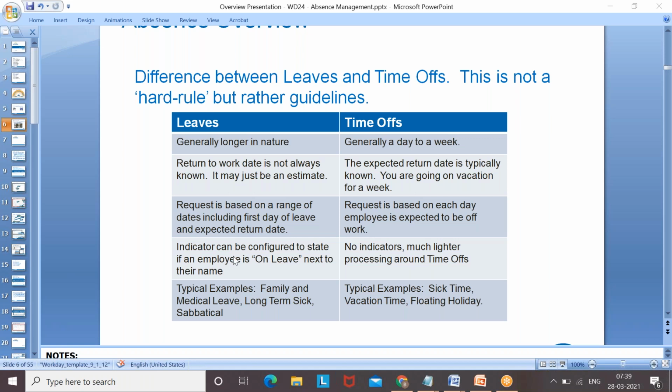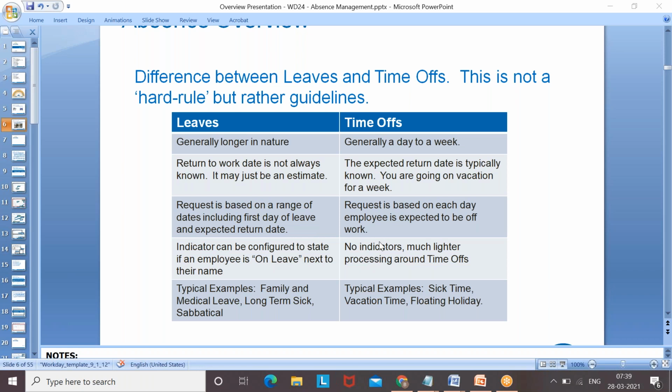If any employee is going on leave and you would like to display an indicator, for example, Kiran is on leave, then next to my name in parentheses you can see "on leave". You can display that indicator so that if people are looking for a profile in Workday, they know this person is on leave. But in time off, we don't have such an option. You cannot see whether this employee is on leave or not. Why? Because this is short term, and that is long term. So for long-term leave you have to display the indicator so that we are aware the person is on leave.